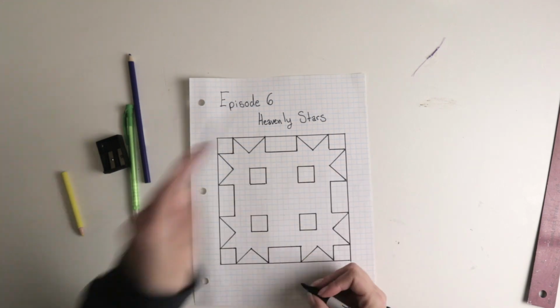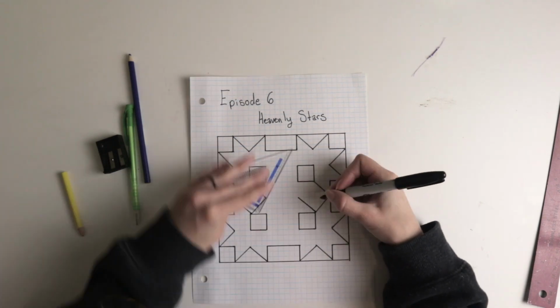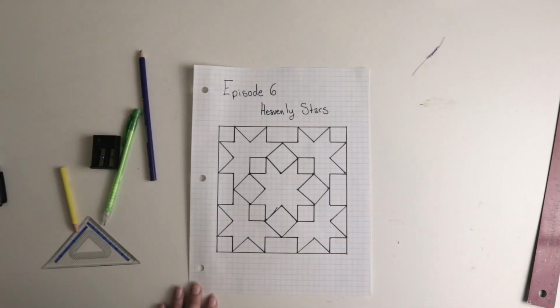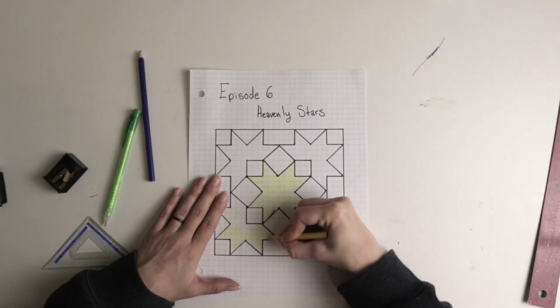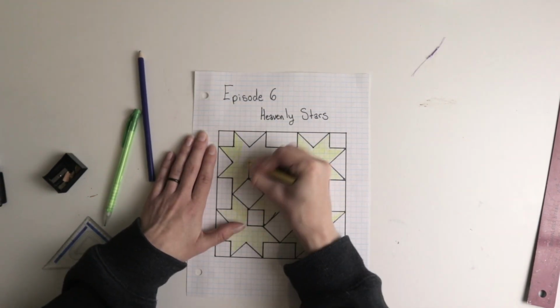This block is known as the Heavenly Stars, definitely a block fitting for a church, and I have chosen to keep my construction simple and sew it up using only squares and half-square triangles. To make all the points I need for the stars, I need 32 half-square triangles. So my usual method of making 2 at a time wasn't going to cut it. So instead I decided to try a new method of making 8 at a time.